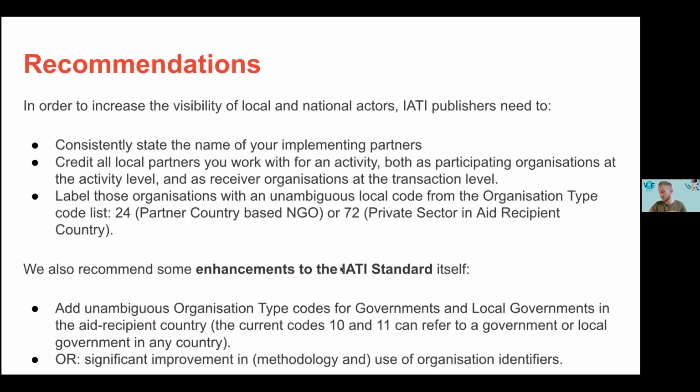We also thought about maybe some improvements to the IATI standard itself. So one option could be to have some enhancements to the organization type code list, so that you can say whether the government is actually based in the partner country or not. Or actually, another option is to have a significant improvement in the use of organization identifiers. This may also require the development of a consistent methodology in some cases, for example to have a better way of referring to public bodies, government institutions, this kind of thing, so that from the organization identifier itself you could work backwards to identify which country this organization is supposed to be based in.